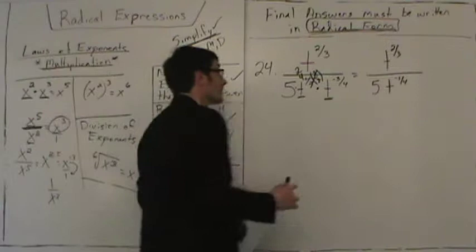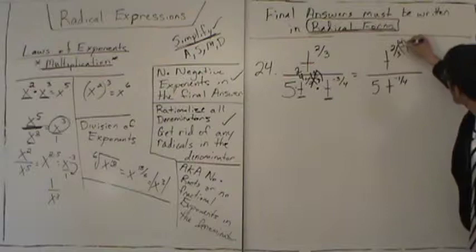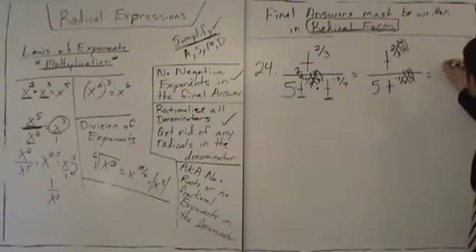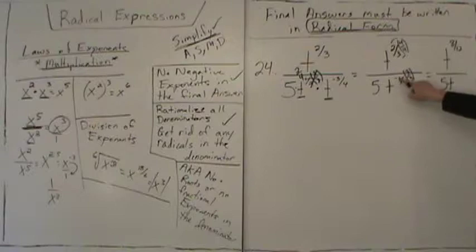Here, we are going to subtract our exponents. If we're going to subtract, we need a common denominator. So we ask ourselves, how can we make 3 and 4 match? Well, we can multiply the 2/3 by 4 over 4, and we can multiply the negative 1/4 by 3 over 3. So we end up with t to the 2 times 4 is 8, 3 times 4 is 12, so 8 twelfths, over 5t, and negative 1 times 3 is negative 3, 4 times 3 is 12. So we end up with 5t to the negative 3/12.